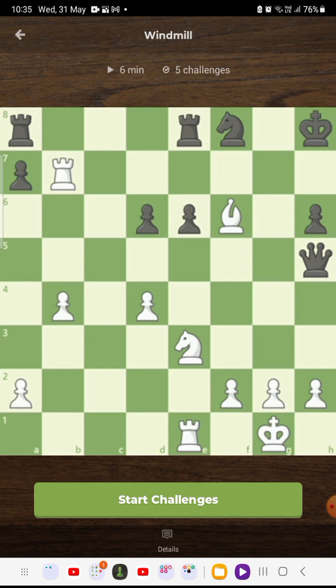Black is forced to play king g8, and the windmill returns with rook g7 check. After king h8, White decides not to capture the a7 pawn because it would open up the a-file for black's rook. Grandmaster Torre regains his queen and ends the windmill tactic with rook g5 check.